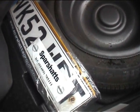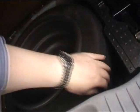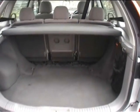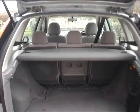5 separate individual seats in the back, so if you've got a family with 3 children, they're perfect for mounting 3 individual baby seats in the back. The rear of the car is in good order as well. There's the little bag to put your apples and bananas in. There's the original supplying dealer's plates that we took off, Sparshatts, the original sticker on the back. There's a brand new Bridgestone tyre in the back there. Actually, it's not quite brand new, but it's in pretty good condition. No locking wheel nuts to worry about. There you go. The middle seat folds down, and all the individual seats can be removed and unclipped in any fashion that you want, any variation.